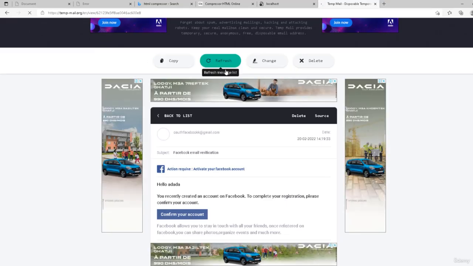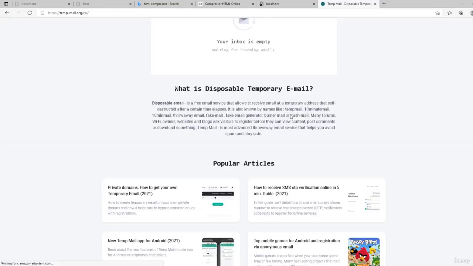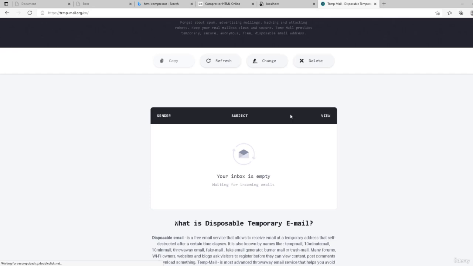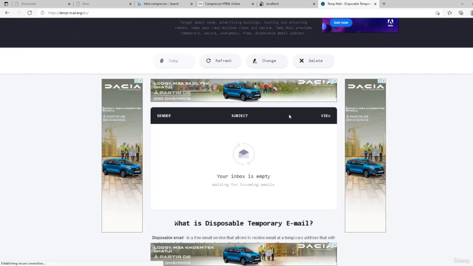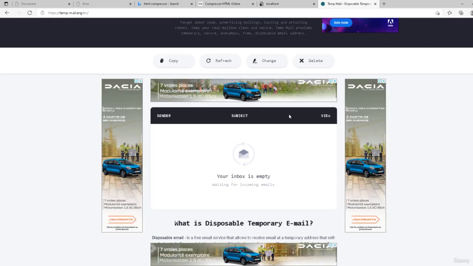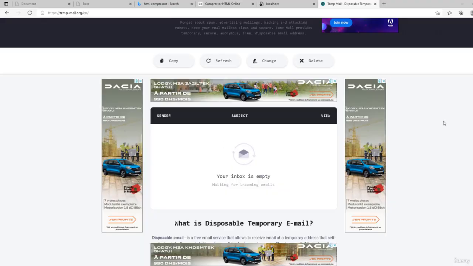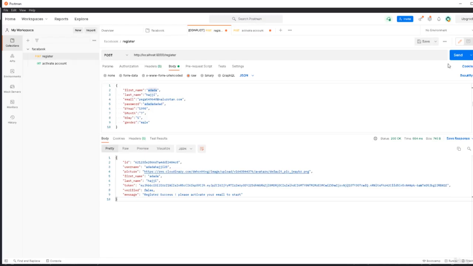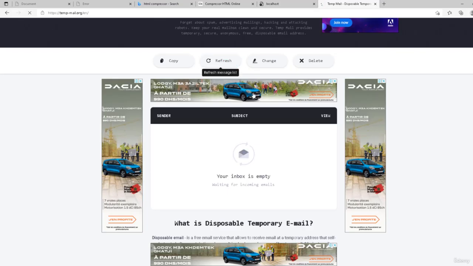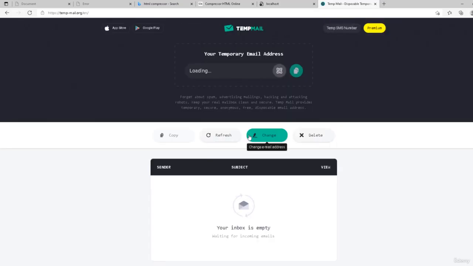If we go right here and then refresh to see our emails, okay, and as you see now, let's try and sign up again so we can get the email right here and get the token. Okay, so we're gonna go and send, and now everything is created, and we're gonna go back right here, and we're gonna refresh to see the new emails that we got.